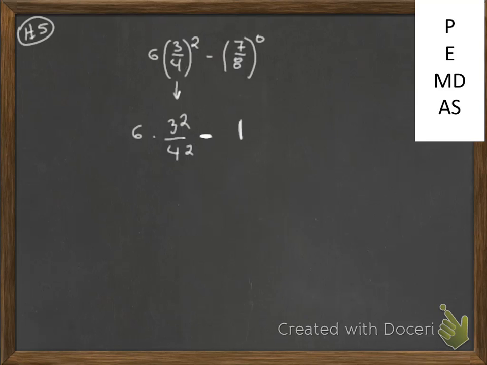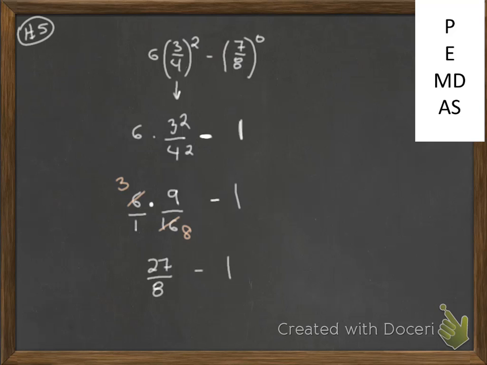So I still have to do my exponents first. So I have 6 times 9 over 16 minus 1. That's a times. Okay, so I have a few options here. First of all, just to make myself more comfortable, I'm going to write a 1 here. That'll make me feel better. 6 and 16, I can take a 2 out of both of those. 6 divided by 2 is 3. 16 divided by 2 is 8. So that's one way I can reduce that. So 3 times 9 is 27. So I have 27 over 8 minus 1.